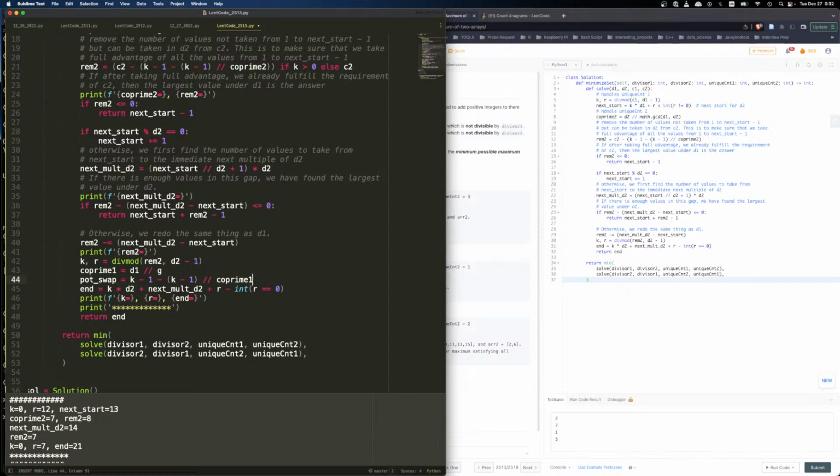And then I will know the potential number of swaps, right? K is 1. K is 0 in this case.